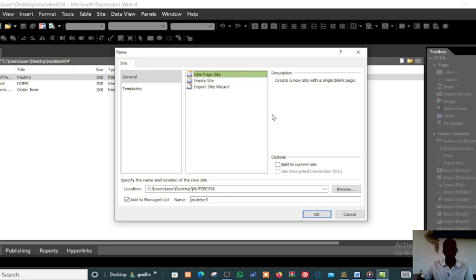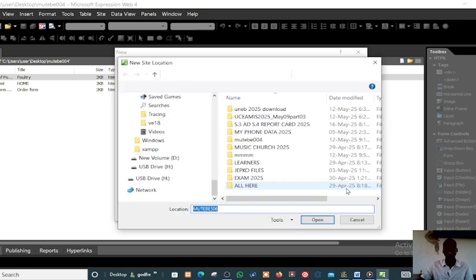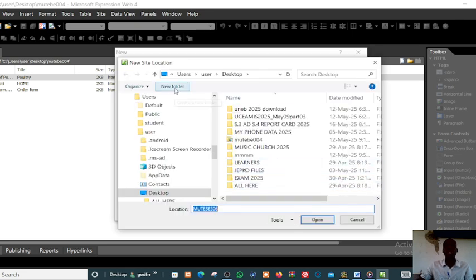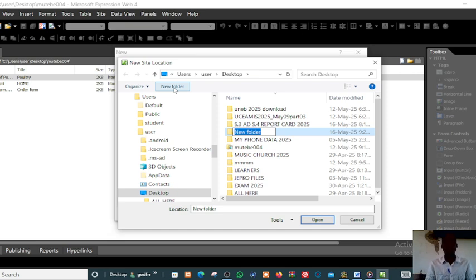Then you click. After clicking, remember we have not created our folder. So what we do, we browse where we are going to store our website. We click Browse. After clicking Browse, we create a new folder. After creating a new folder, you put the name of your folder.